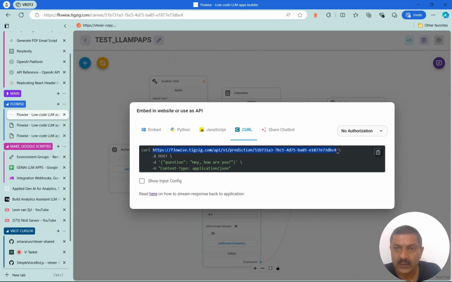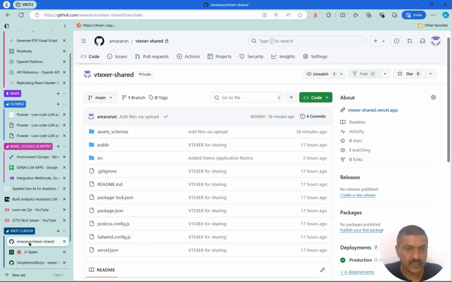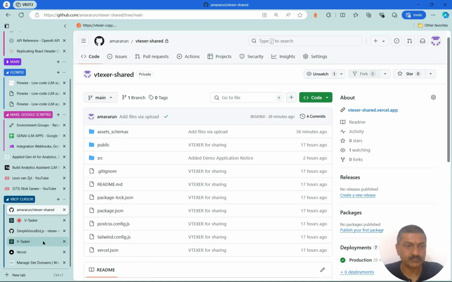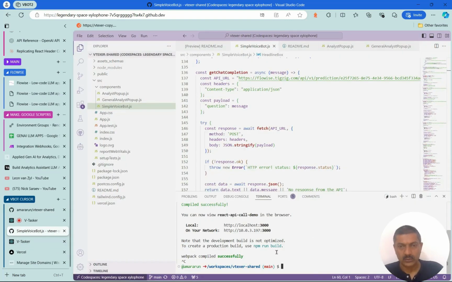So you just take this one, the API endpoint URL, Control C. You take this one, and we come to our code. This thing I have opened in GitHub Codespaces. You can open it in whichever editor you prefer. I use GitHub Codespaces in case I want to use the Cursor IDE, and then I work from the Cursor IDE. Now, so you come here.